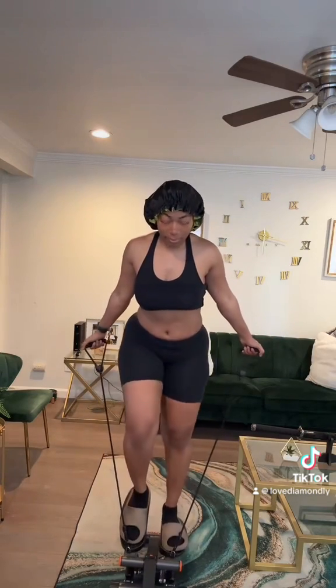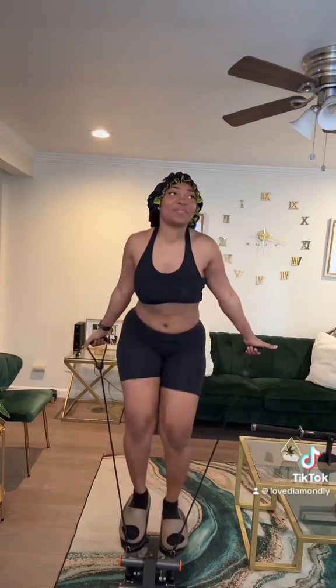Another one that I like to do that really gets my core engaged, look at my core, it looks great, is holding those arms straight to the back and then walking. That's it. It gets that core engaged. If you clench it, it's going to be even more engaged. I still don't understand the logic of how this works, but it does the job, and we love a job doer, okay?